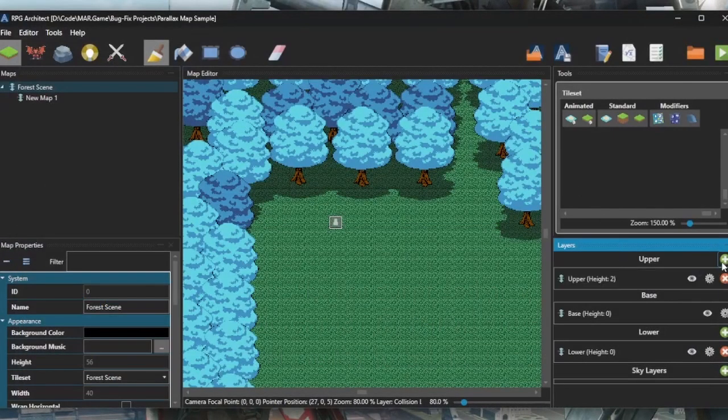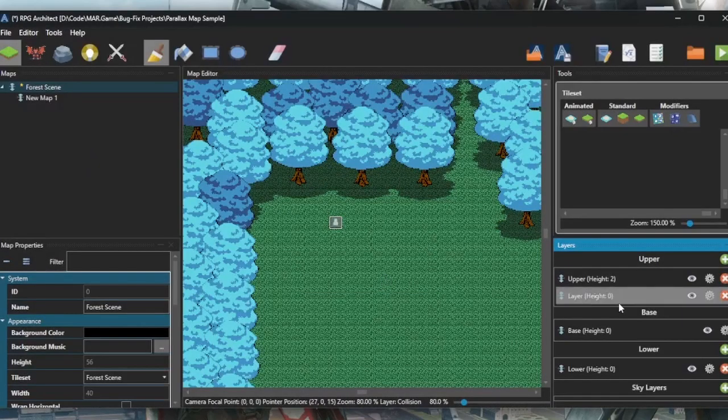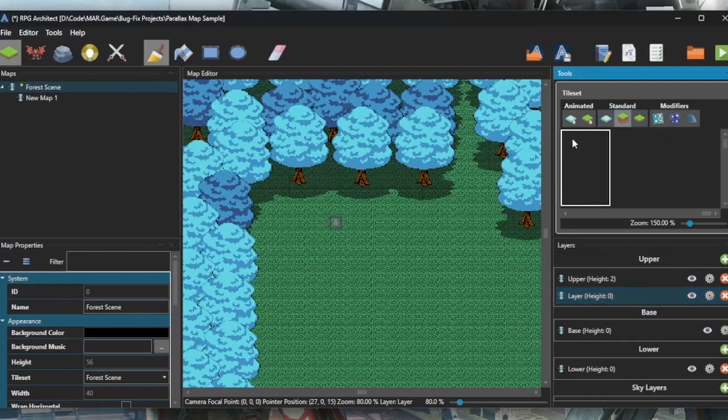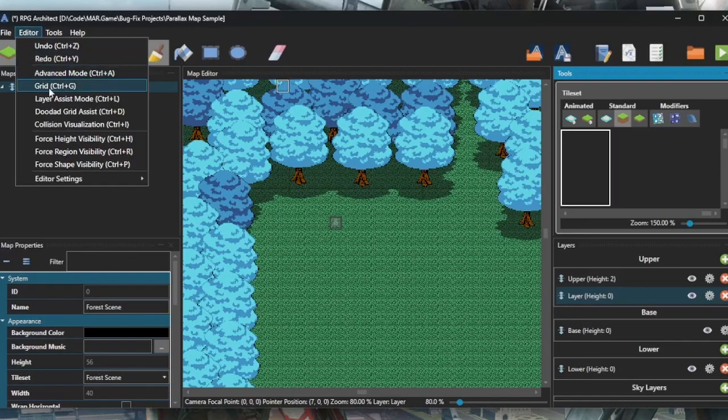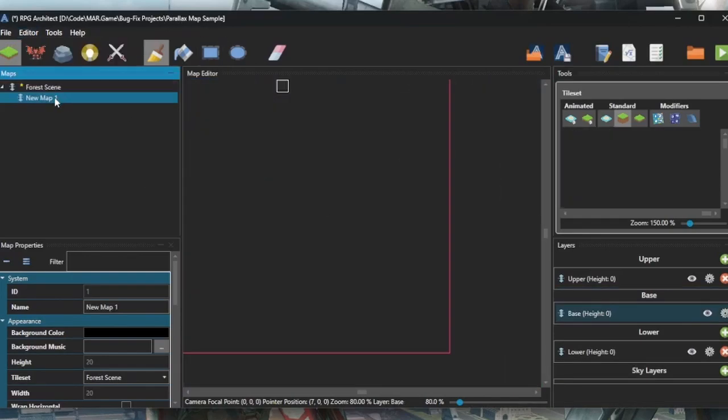So now I'm going to go ahead and create one more layer at 0 on the upper. And what I would like to do is use this structural tile set right there. And you'll see it selected here. So what I need to do, I'm going to do layer assist mode. And for the sake of it also, I am actually going to go ahead and alter that image one more time.